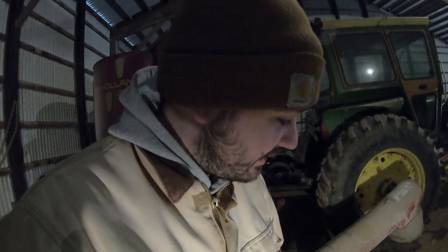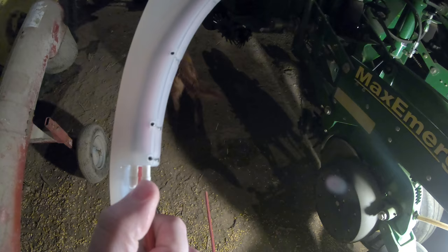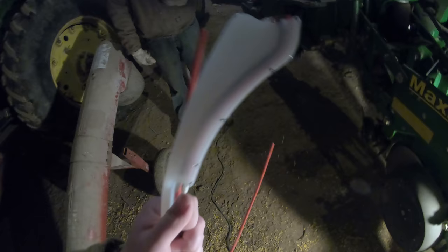I have to push the tube onto the seed firmer, and there are actually two tubes if you look inside. We're going to be mounting it on the outer one, which spreads the fertilizer straight down the seed row — it's actually seed applied. And then the bottom one is meant to spray the walls of the row.